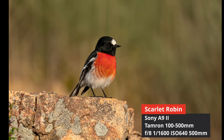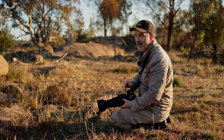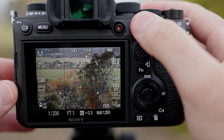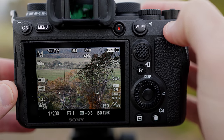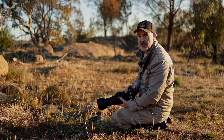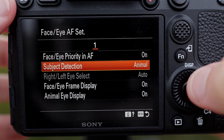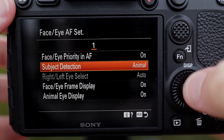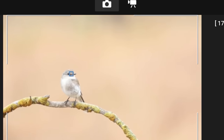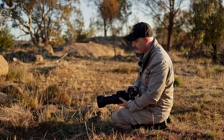I have been putting a few worms out here on a regular basis to get them coming in. It's just in the front of my house. So actually that worked really well. The focus was very quick. So I'm just using zone AF on one back button, and I'm using tracking spot on the other button. And I've got animal eye AF turned on, but I don't think it really works with these small birds because it just can't see the eye. So it's not like the Canon where it just picks up any bird and follows it. But we'll see how these images come out.